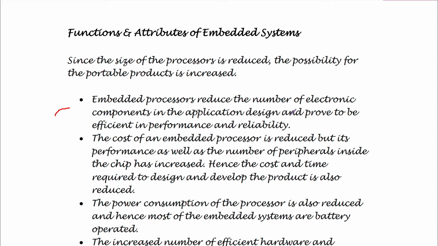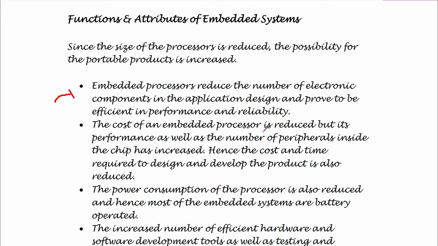Embedded processors reduce the number of electronic components in the application design and prove to be efficient in performance and reliability. Obviously, since embedded processors are focused on a specific application, our overall hardware size reduces and it is more reliable and much more efficient as compared to your general purpose systems.